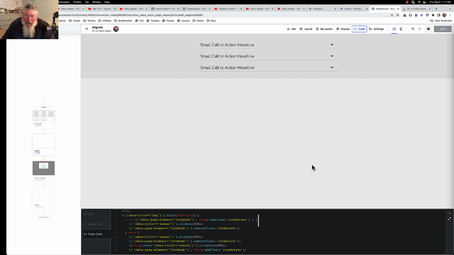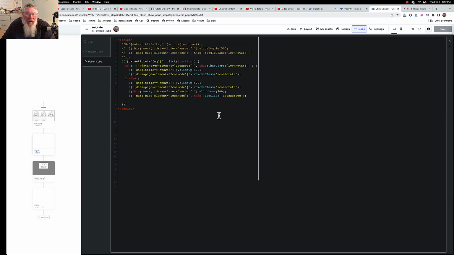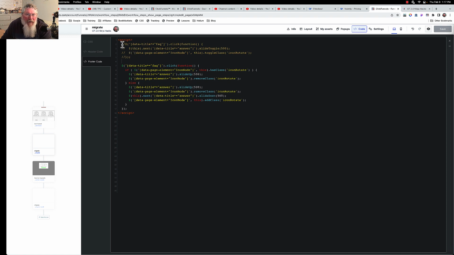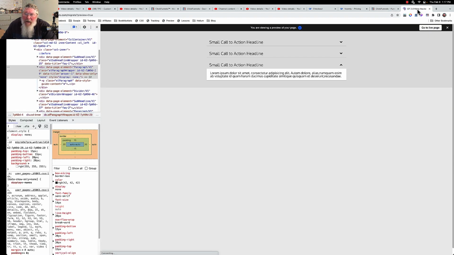So let me just show you that code right here, and let me open up the sidebar so we can see all of it. So what I did is I just commented out the first couple lines of code here, put in the second one. So we got the same trigger here. Of course, when you click on the FAQ at the top, we're going to say, okay, well, check to see if this icon already has the class of icon rotate. So that would mean we'd be in a situation like this where this one is already open. So it says if this already has the open icon right there, then we want to just close this part up. So that's what it says here.